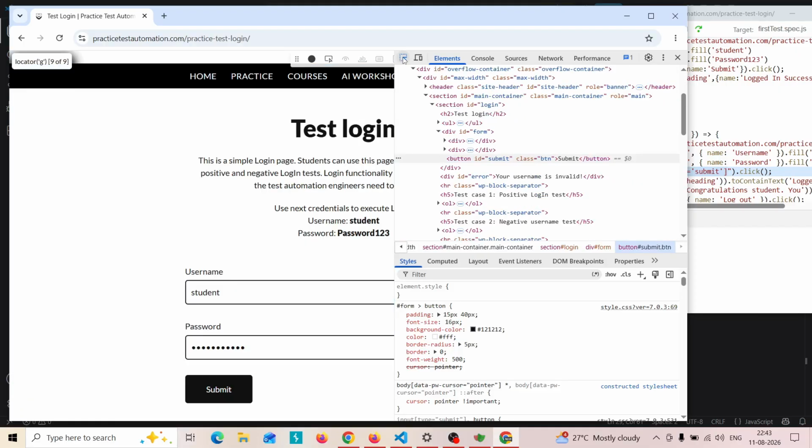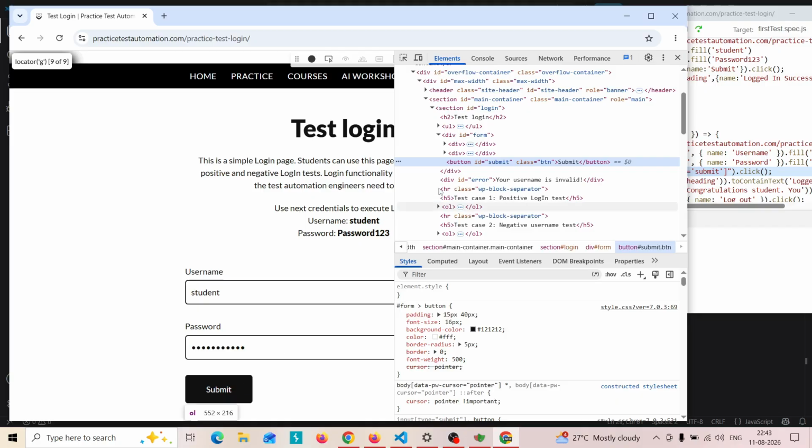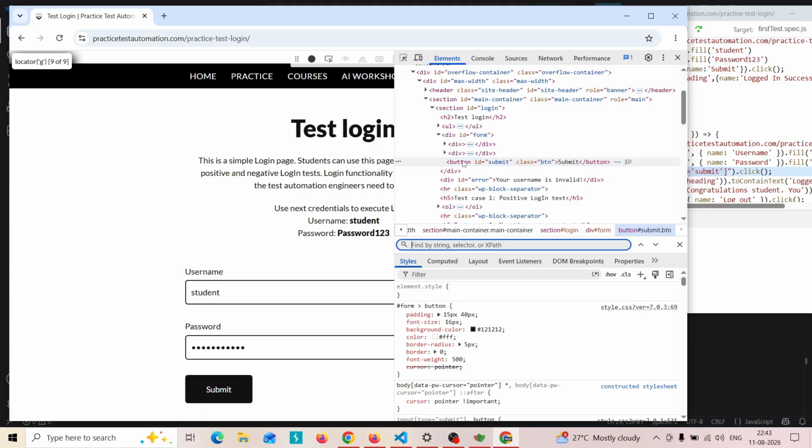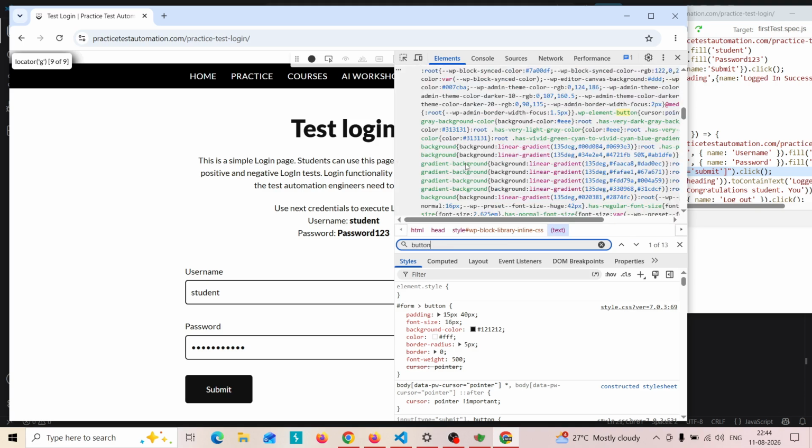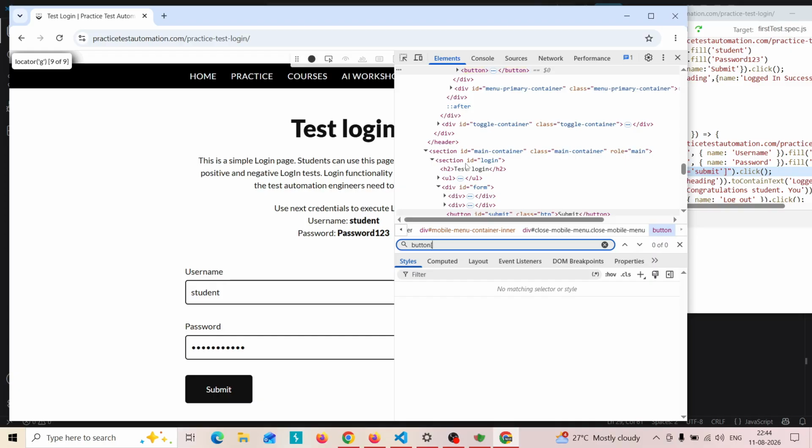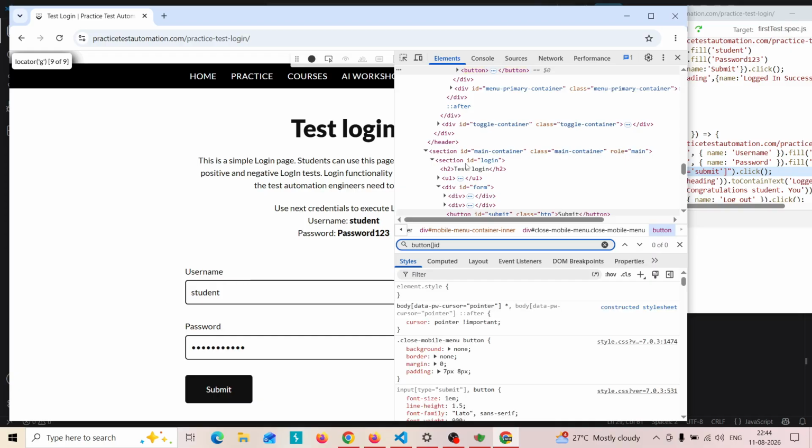Inspect this one. I am using the CSS selector, that means the tag and attribute value. Button is the tag name, and you can see an ID is there, so ID equal to submit.